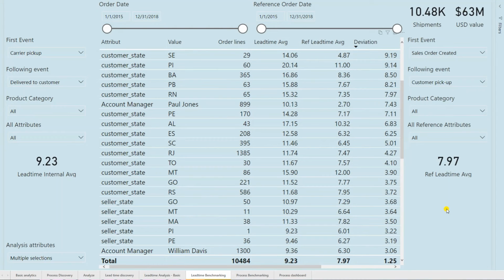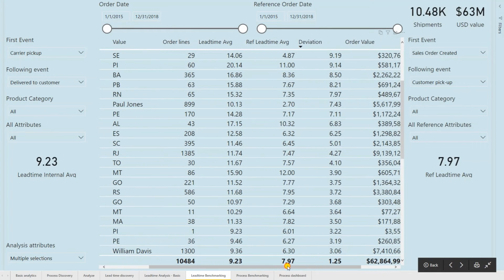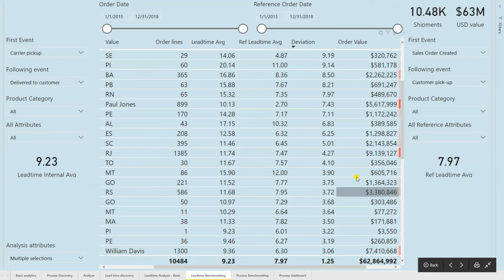Now, I hinted before that we could use any type of measure to do weightings of these kinds of analysis. And a popular option is, of course, to use the more financial metrics, such as the order value in this case, to see what sort of impact these deviations have on financial metrics instead. In this model, we have access to the specific order value for each and every row, and that means we can do some really powerful and useful calculations. We know the total time period that we're measuring over, these 4 years here.